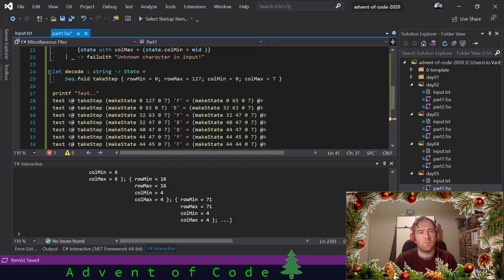I'm thinking, should this decode return our internal structure? Let's not. So let's have this return an actual coordinate on the grid.